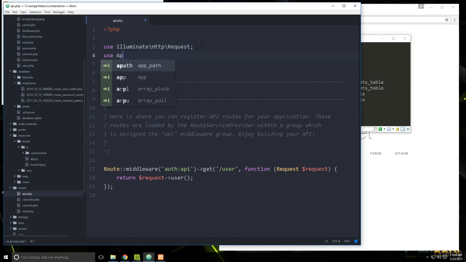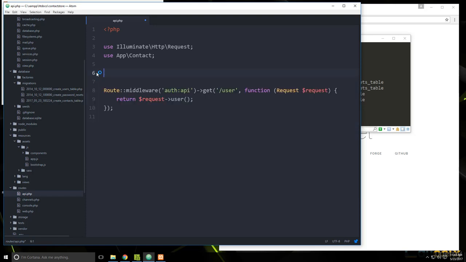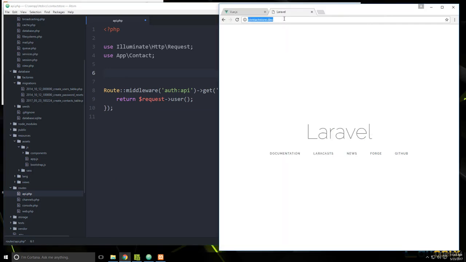So let's go ahead and bring that in. We'll say use app/contact. All right, and then what we're going to do is go above this right here, and we can actually get rid of this. And we want to have a group of routes for API. So it's going to be whatever our domain is /API.